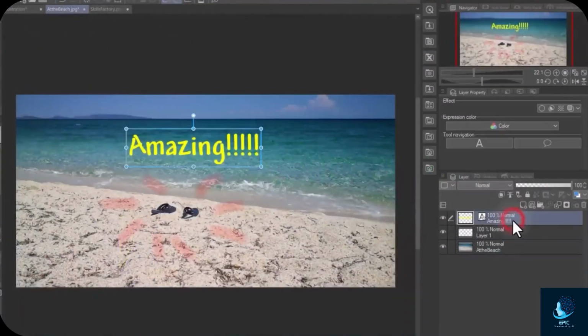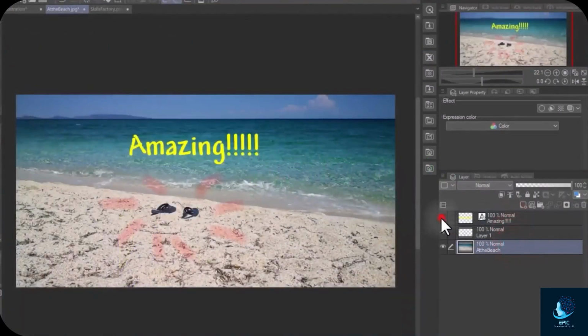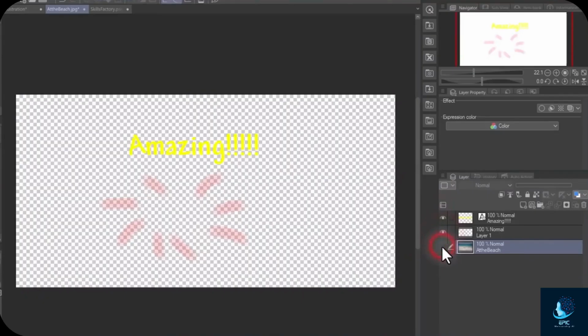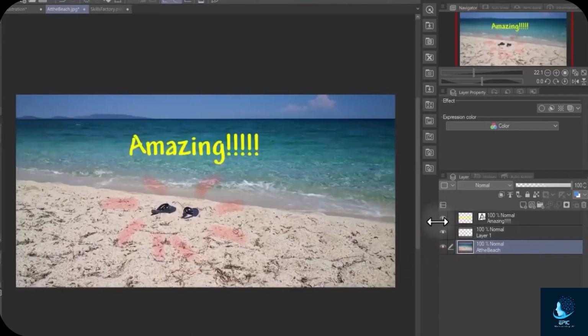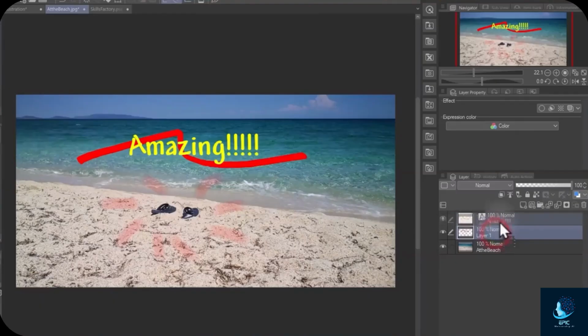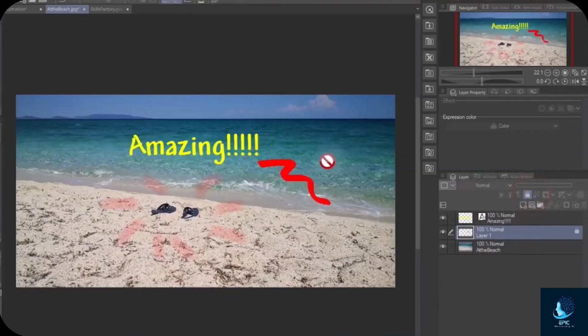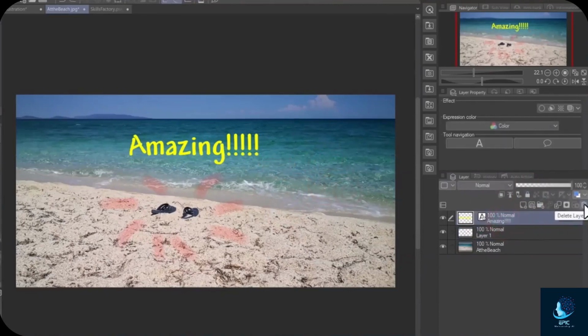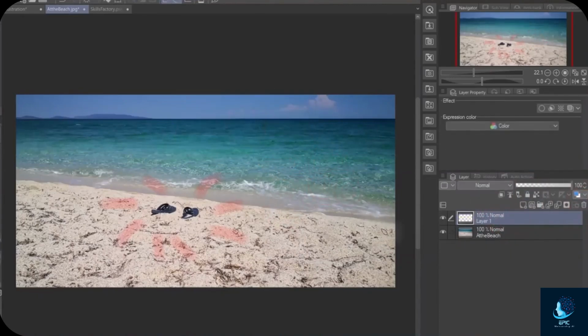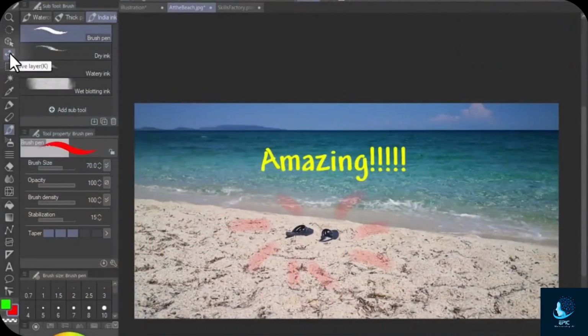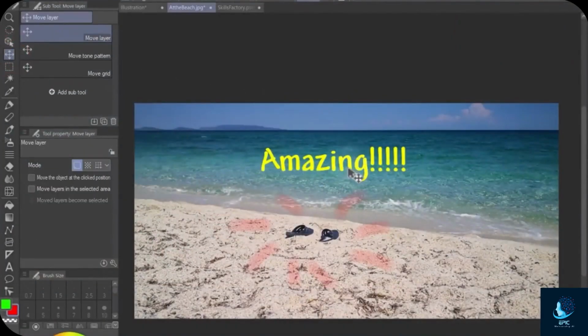With the Layers panel, you manage all the objects you have on the canvas. Each layer collects one or multiple drawings together that you can hide or show with the eye icon. Drag layers up or down to change their order, especially when objects overlap. And use Lock Layer to prevent modifications on any selected layer. Use Delete Layer to remove the layer, and enable the Move Layer tool to move the entire selected layer on the canvas.